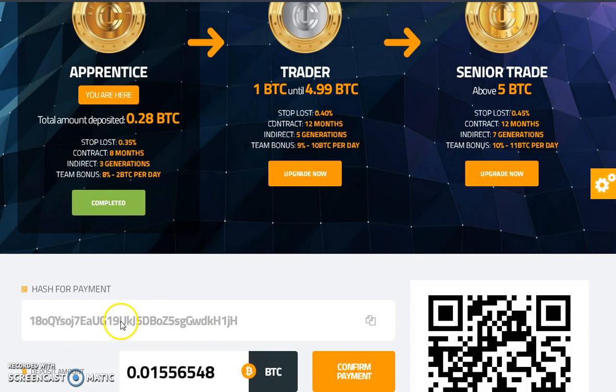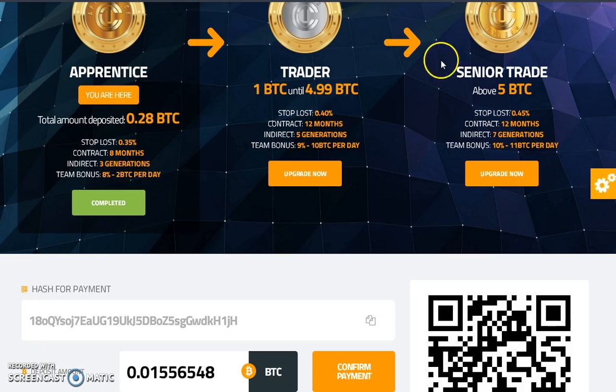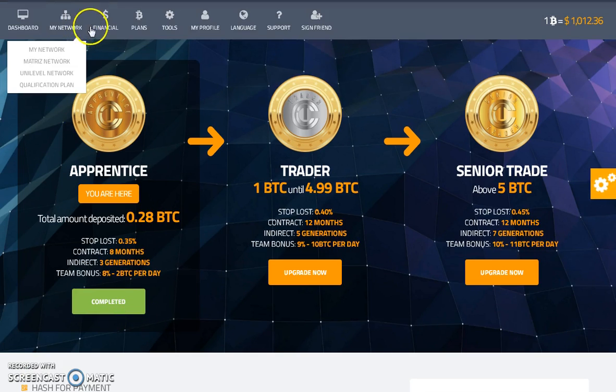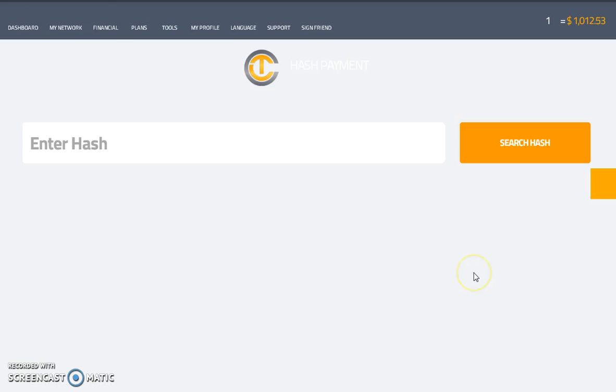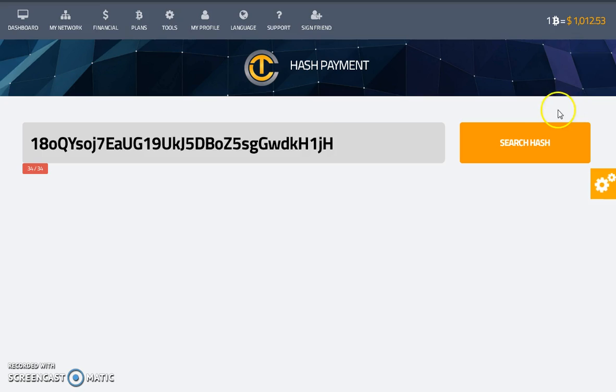Now here, I usually double click, right click, and copy. Or you can come over to here where it says copy hash and click on it. And notice up here, it says hash copied in Spanish. So I've just now copied it. I'm going to come back up here, and I can either go to my financial hash or send that hash to somebody else who's going to pay that amount. In this case, we're just transferring our trade into our exchange pile. So we're going to hit that. We're going to paste it there, and we're going to hit search hash.